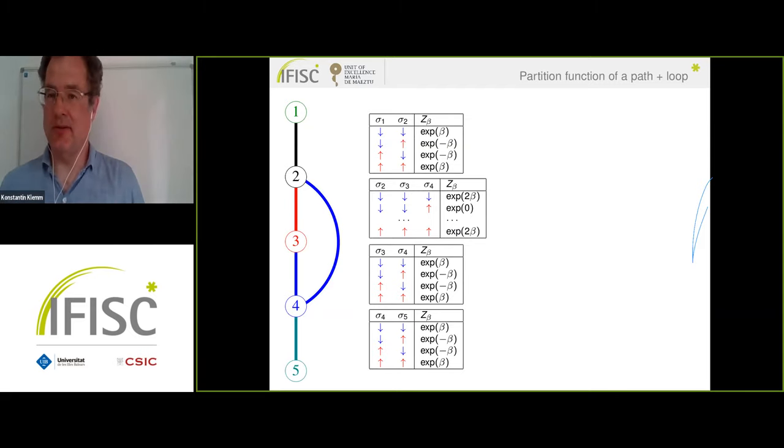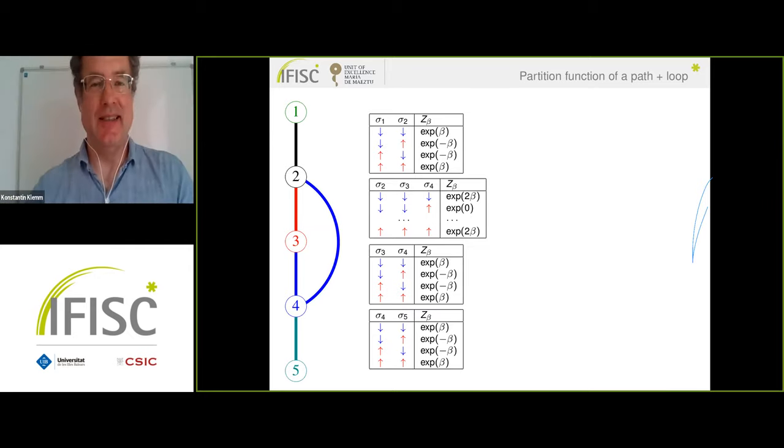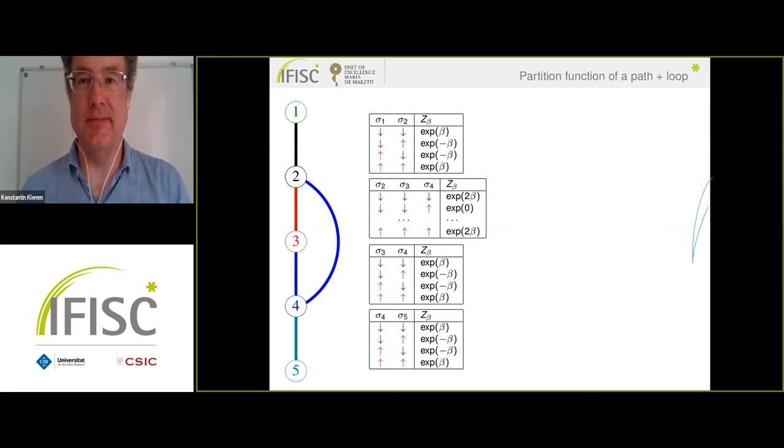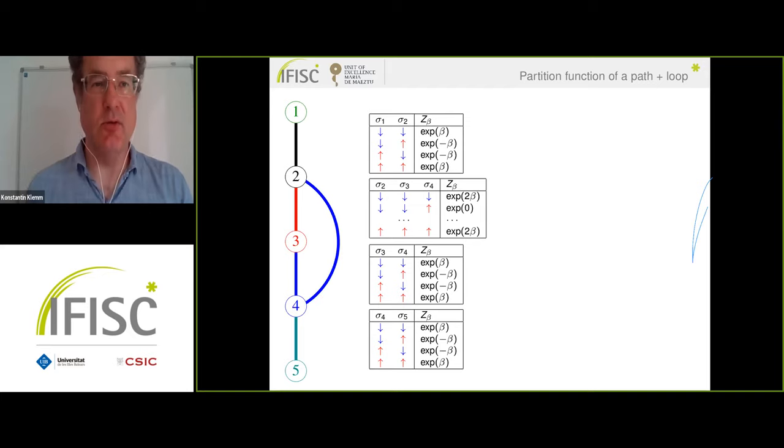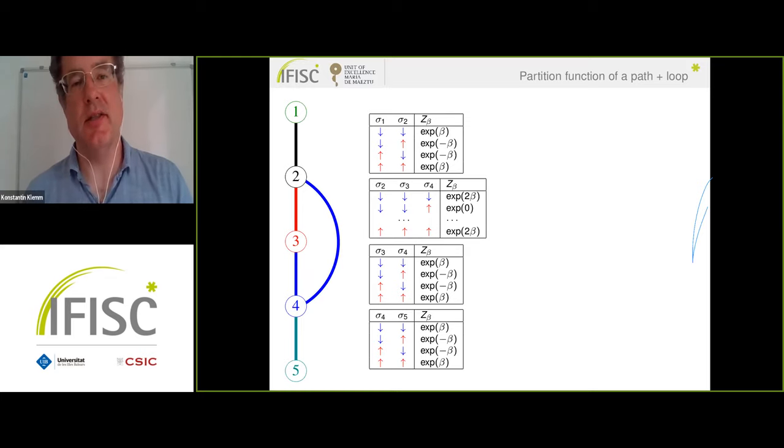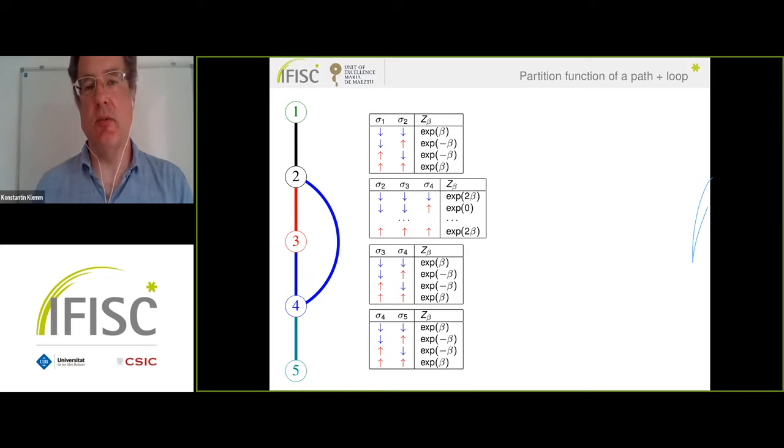Okay, that's for a path, so something even less sophisticated than the trees that we already master. Now comes the thing with one loop, but you see in this setting there's actually no complication at all. I just make this extra edge that now forms the loop on this path. Node two has an extra edge, and that's just taken into account by assigning it this table and, of course, the correct entries here.